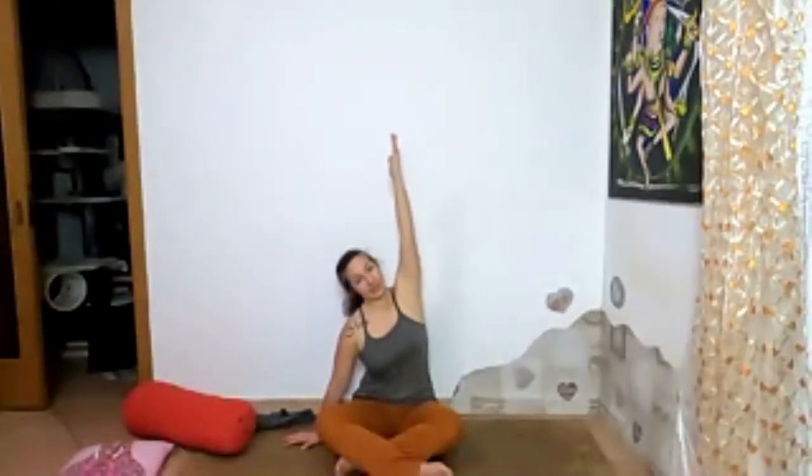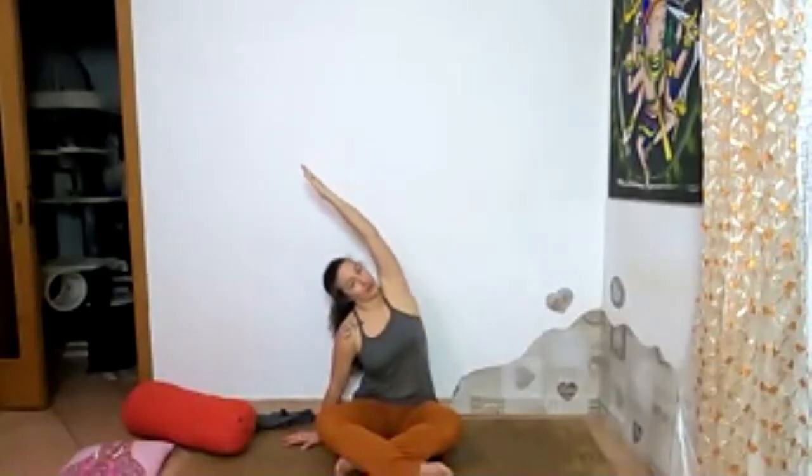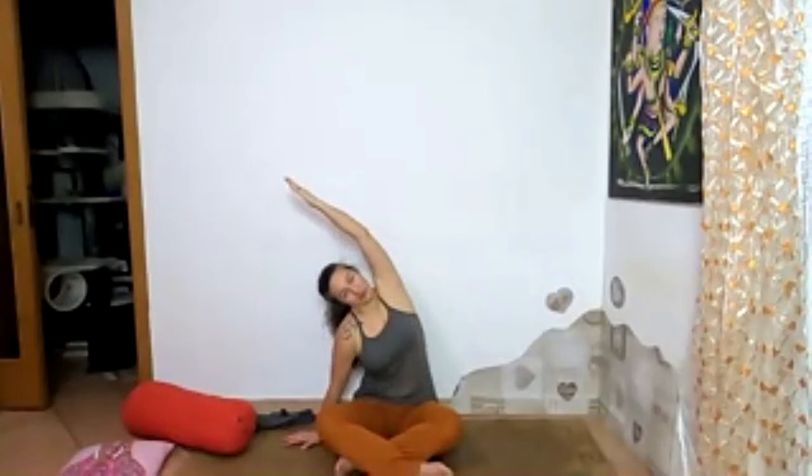Okay. Go back to center and change arm. Put your left hand down to the ground. Lift your right, well, the other one. Okay. The other arm up. Put it down to the shoulder socket. Push with the hands against the ground to push the chest to the outer side and allow the upper arm to move to the side. Just stretch the lateral side of your body.